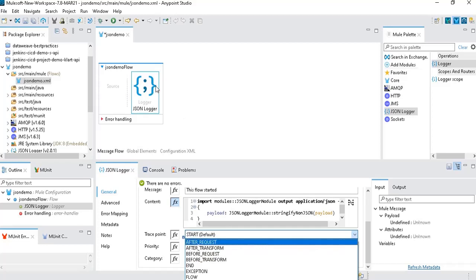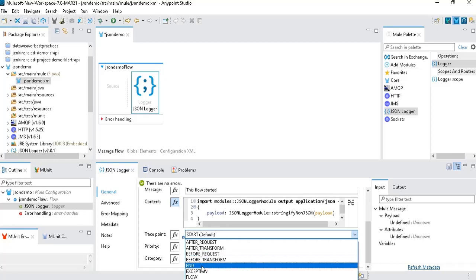If you are placing it anywhere in the middle of the flow, like after an external request, or after a data transformation done by the transform message, or before sending the request to any external link, for example if you are invoking another REST API or web service API, before sending the actual request to that API you would like to log the payload which you are going to send.